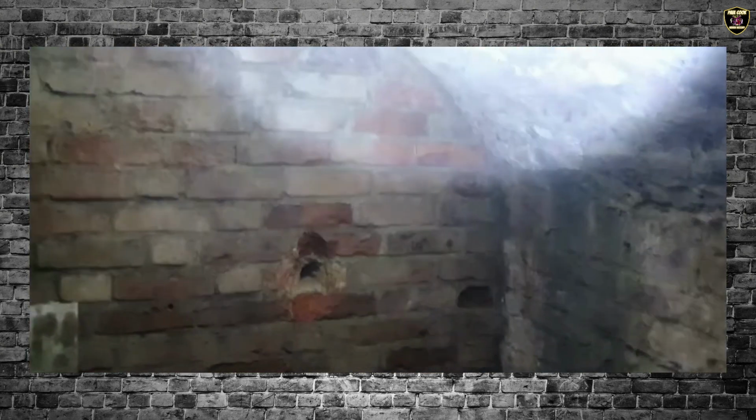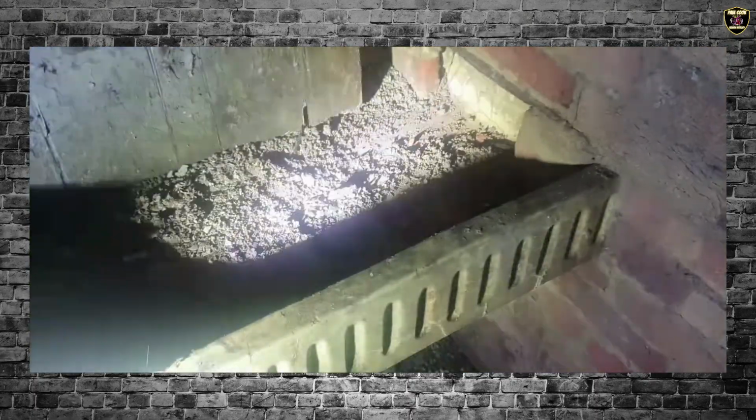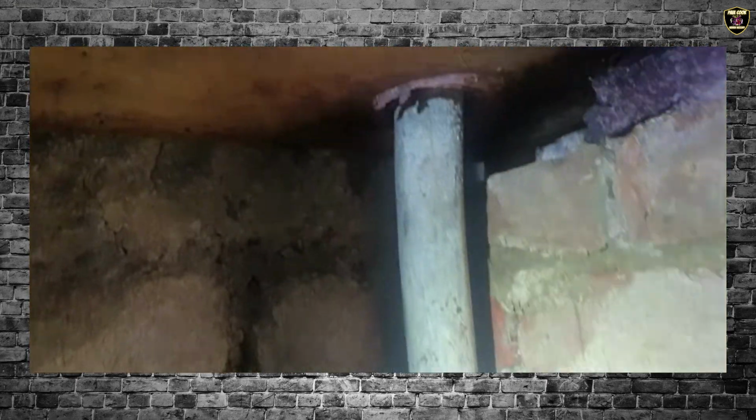But look, it's very strange. You can see the arched brickwork, and it's the same as the Ramsgate tunnels. I'm in Margate now, by the way. And there's the trough, which has been built into the wall. So that tells me that the wall that's here is a newer addition, because these troughs are well old. This is lead pipe. This is extremely old.